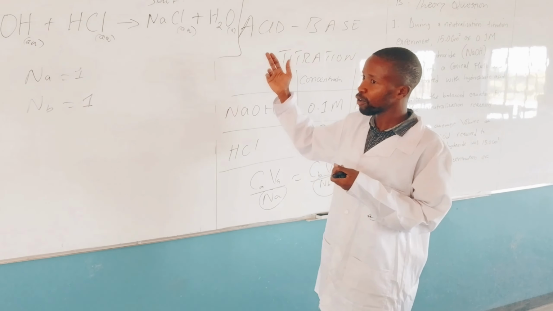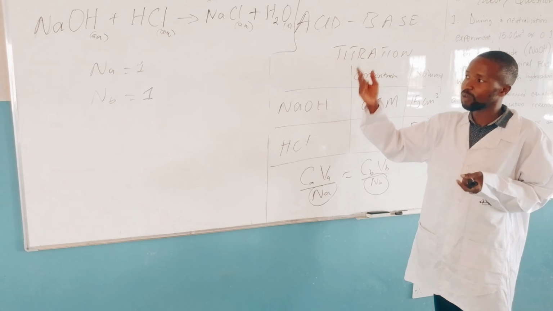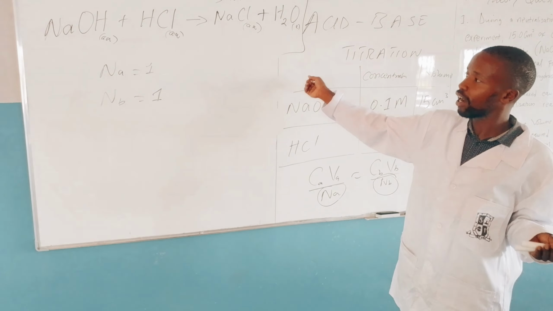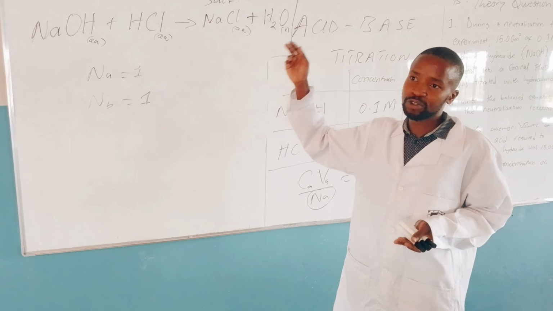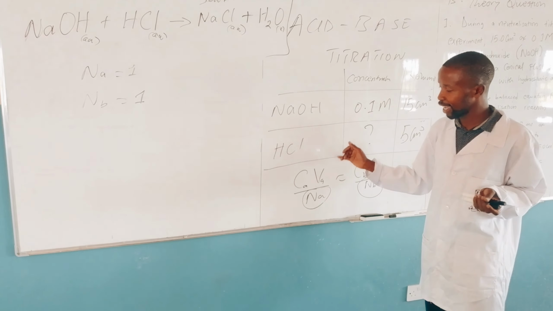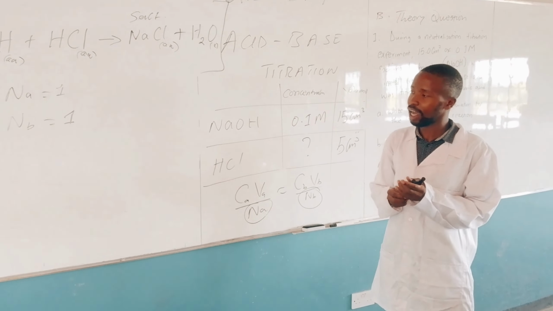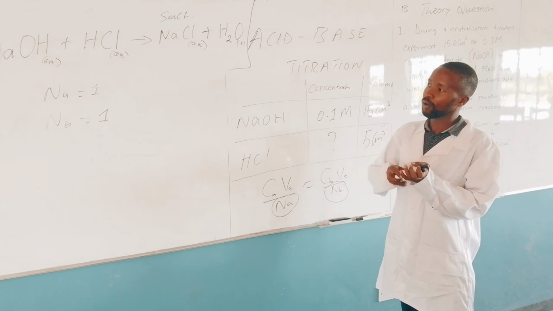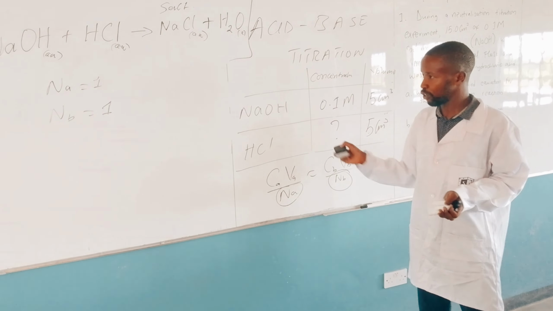But to be safe, each and every time make sure you give the number of moles, because if you are using sulfuric acid, the balanced equation will not be 1-to-1 for the number of moles of the acid as well as the base. So make sure each and every time, or in our next lesson, maybe we'll see how we deal with reactions where we will not find a 1-to-1 ratio. But now let's focus on this one.